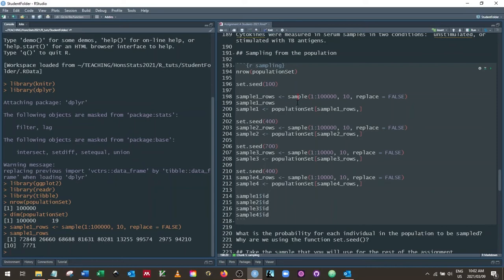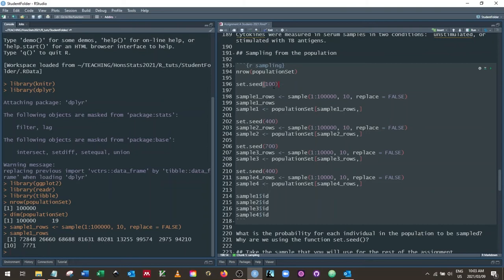But in this case, for example, that's not what we want. We want it to stay consistent now after this. And that's where this set seed function comes in. The seed is basically a place. I'm not going to explain how exactly R does it, but it's basically a place where R starts searching, or however you want to think about it.